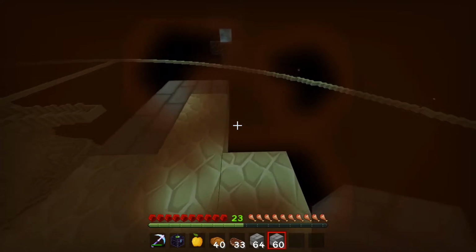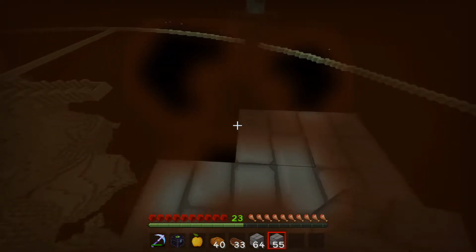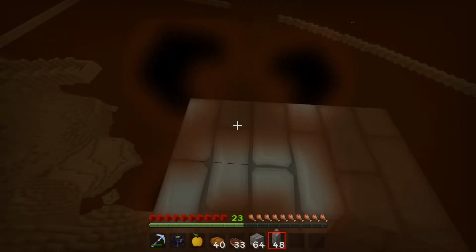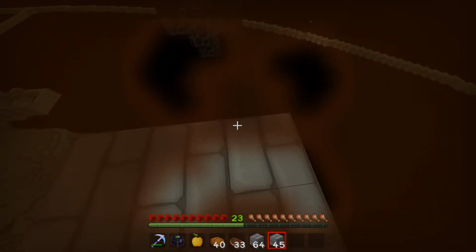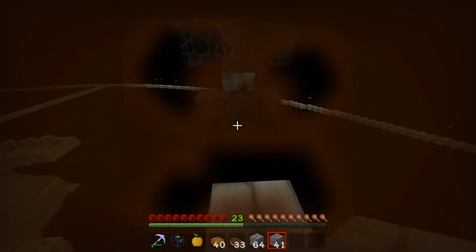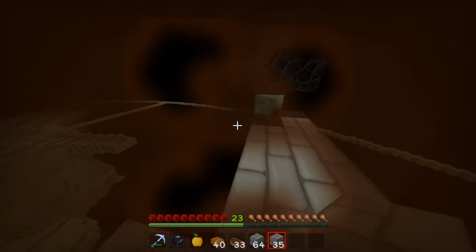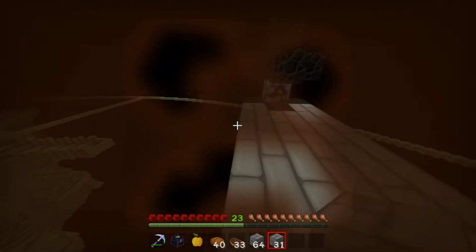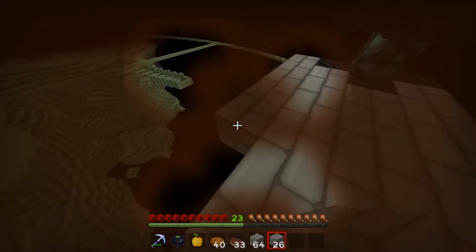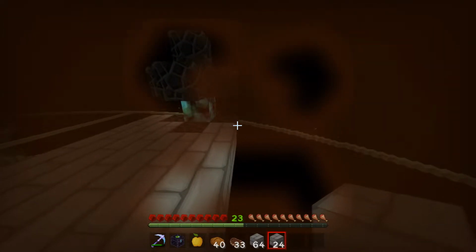Okay, and let's make sure, there we go. I do love how you can place blocks ahead of you now like this, instead of having to do the whole shift clicking looking behind you. This makes it so much easier and less scary. I very much approve of this change. And we're just going to make sure we have ourselves a nice little platform here.